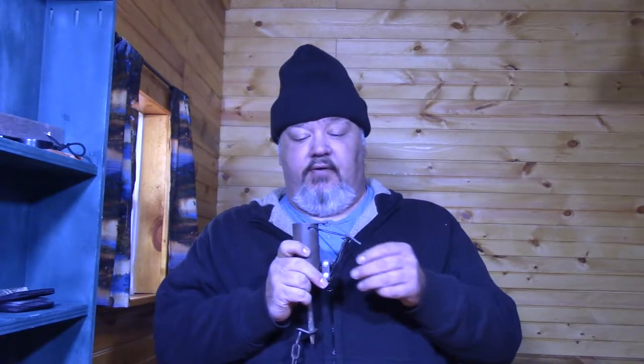I've got coon cuff traps, which if you've watched my earlier trapping video, I caught a possum in. They work well. I tried setting them a couple of weekends ago and the coons got all the bait out of them without actually setting off the trap. I didn't have any raccoon bait. What I'd done was torn up some bread and stuffed it in there. They literally picked out all the pieces of bread and didn't grab the trigger once.